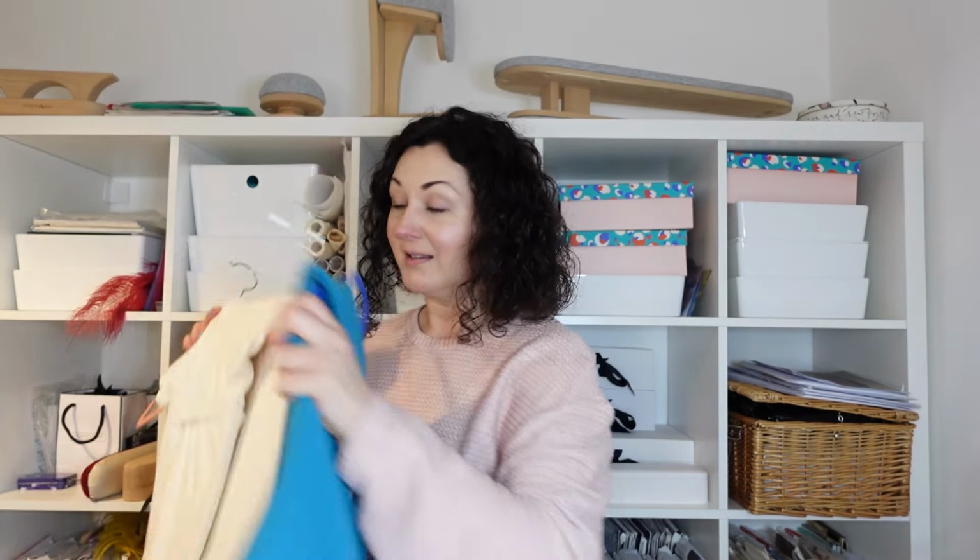Now, did I say I've made something three times? Lying, because I've made this one particular pattern four times now, four times. And as I was selecting it for this part of Sew and Tell, I knew it was four times. Why did I say three? I don't know. I've made it four times.